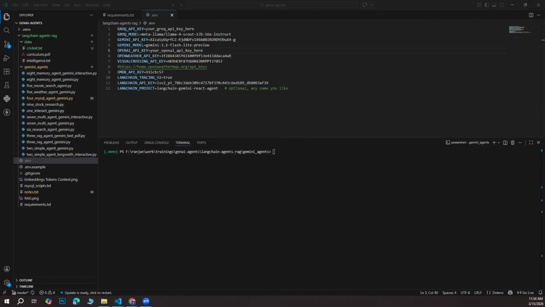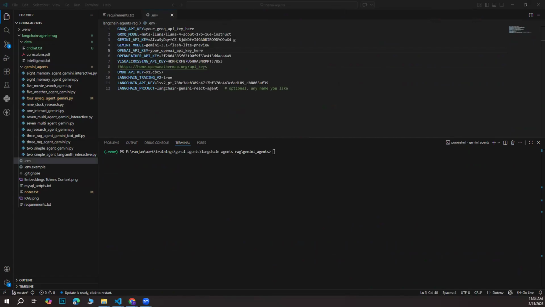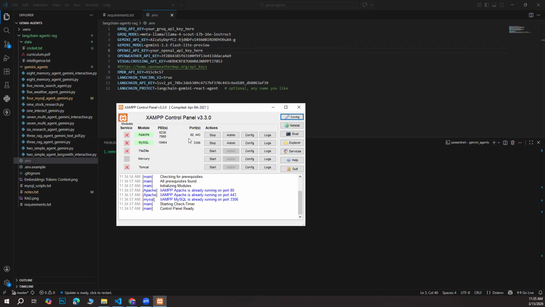Let me start my local database first. So this is my database, which has certain data. It has an e-commerce, let's say, database, which has all the tables around e-commerce. For your company, it can be an ERP, CRM system, or anything that you are working.